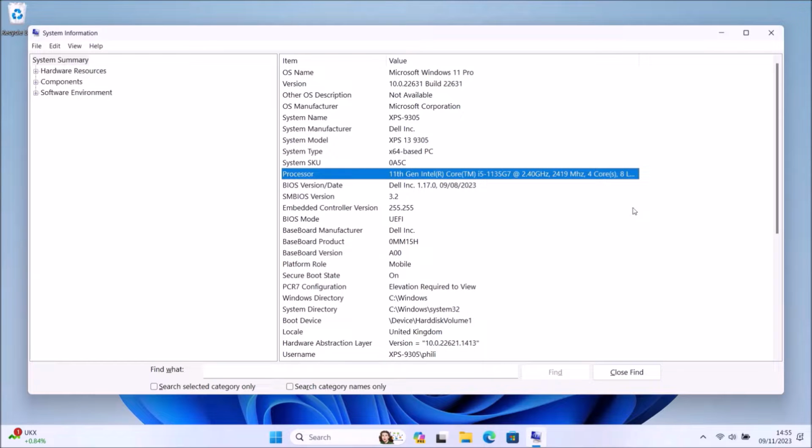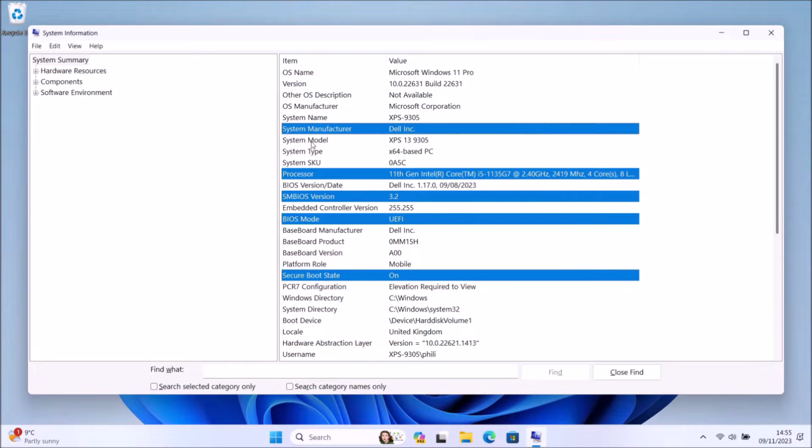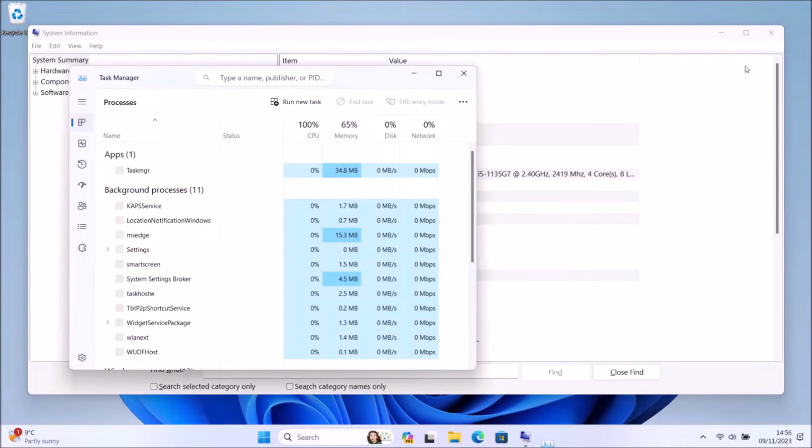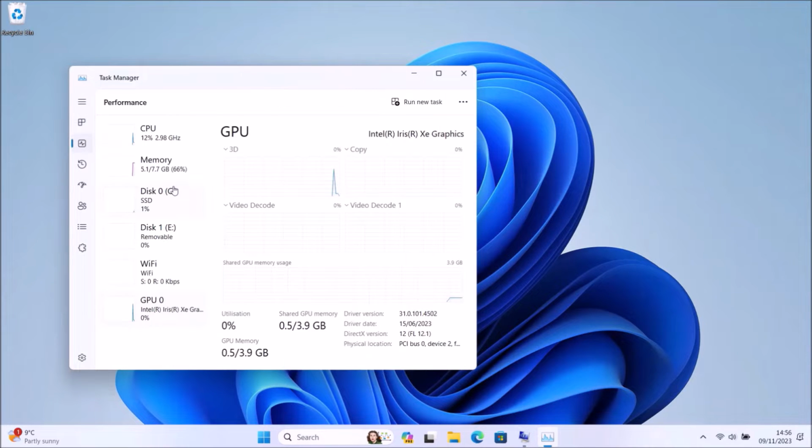Here you're going to get the generation of processor, and Microsoft lists an 8th generation Intel processor or newer as the minimum system requirements. A more accurate indicator of the capability of the hardware is the SMBIOS version, and you want an SMBIOS version of 3 or higher to satisfy the general system capability required to run Windows 11. msinfo32 will also give you details about your system model and system manufacturer.